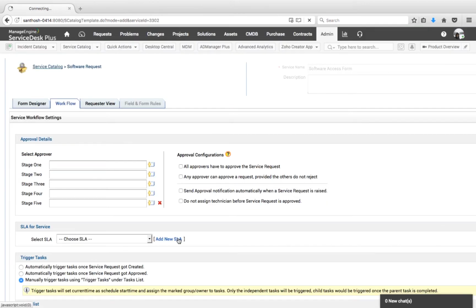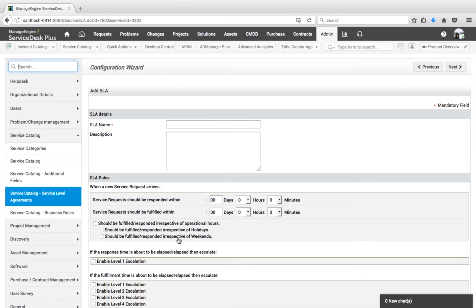Whereas when it comes to service catalog, we have to predefine the SLA right on the ticket itself. So this way, whenever a user is raising a service request, the SLA information is populated right on the template form even before the user could submit the form. So I can name the SLA based on the hours or days it takes to complete the service. So I'm just going to name it based on days. I'm going to give 14-day SLA.